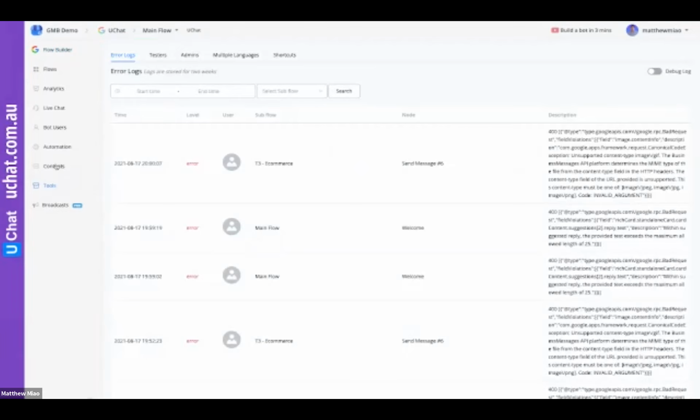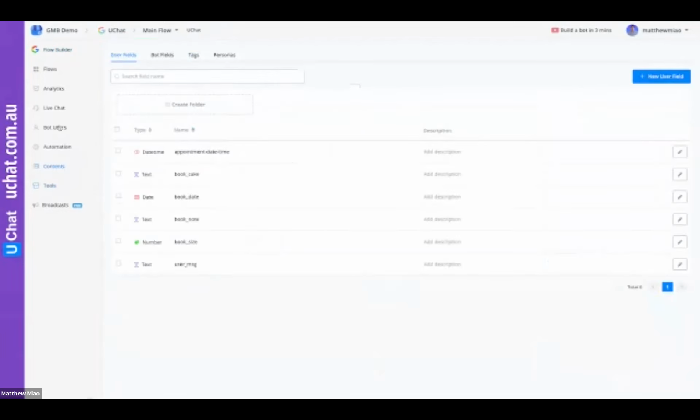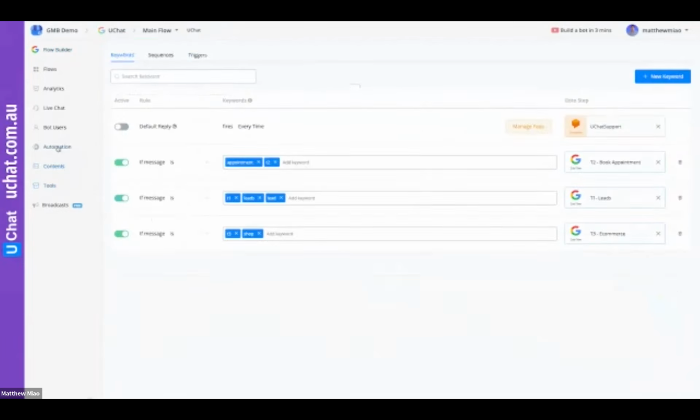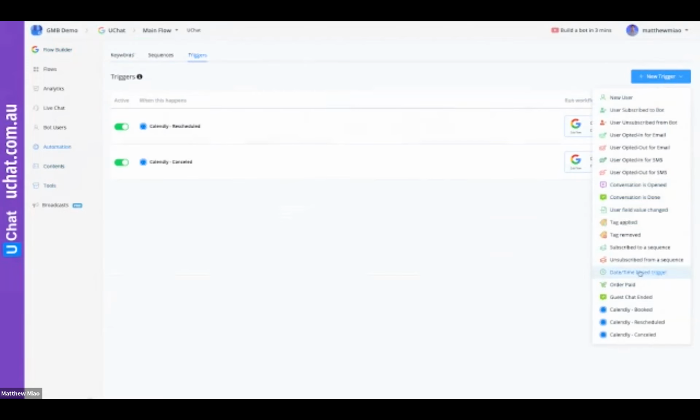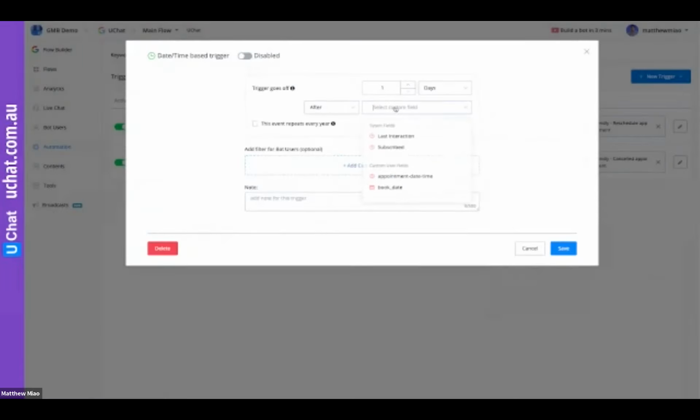If you go to content, if you go to automations, there is a trigger. So you can actually build the trigger. We have the date time-based trigger. So your appointment date will be saved in one of your custom fields.